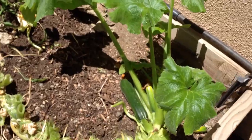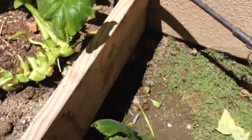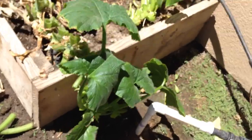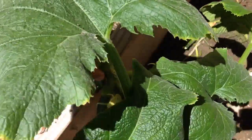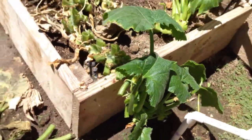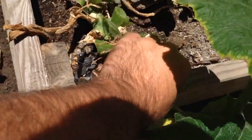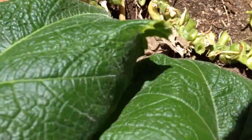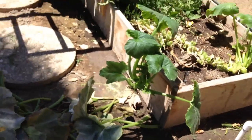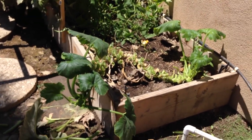Here's another zucchini right here. So we'll check back in one week. Instead of having this grow on the floor — it's too stiff, so I'm going to leave that one laying where it is. Actually, I might bring it out over here so that it can grow over this direction. That'll droop down and it'll start growing out over here, so I should get a whole new crop out of this.